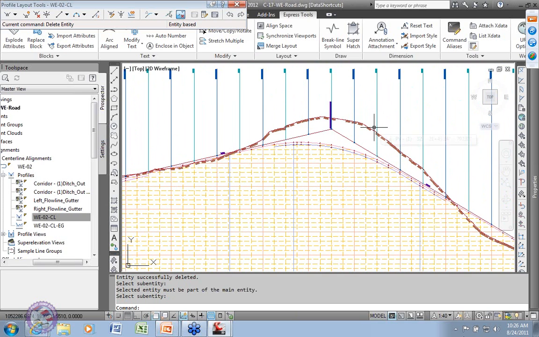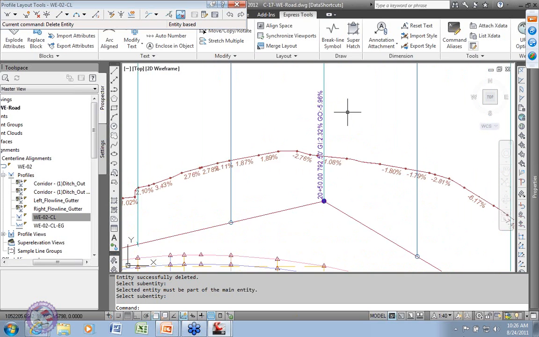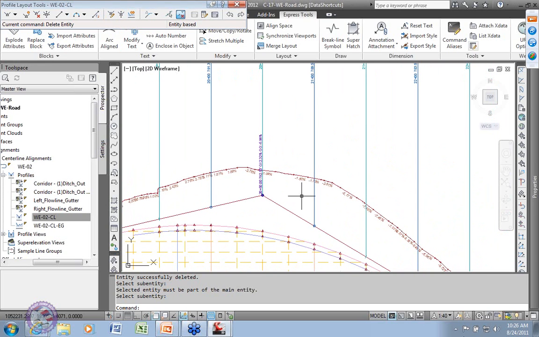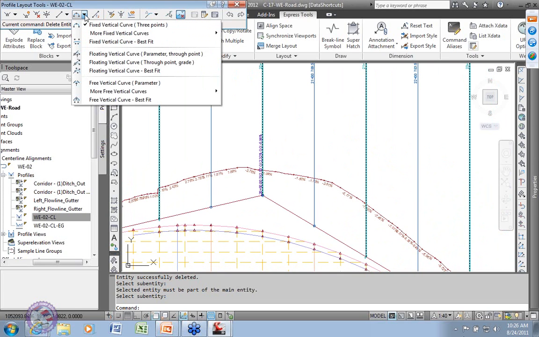Now I want to put a vertical curve back in. I can move my PVI around, up and down, and do some other stuff with my PVI, but we're simply going to replace it and go back to a classic symmetrical vertical curve. So there would be a free curve, not a floating curve.